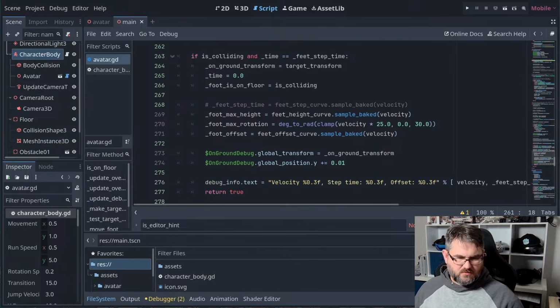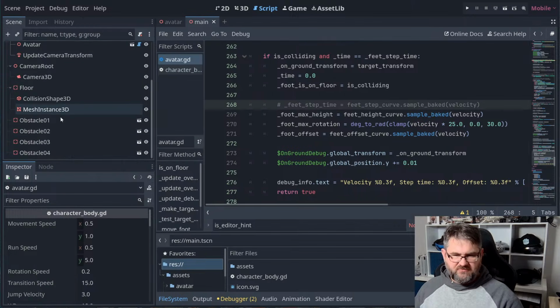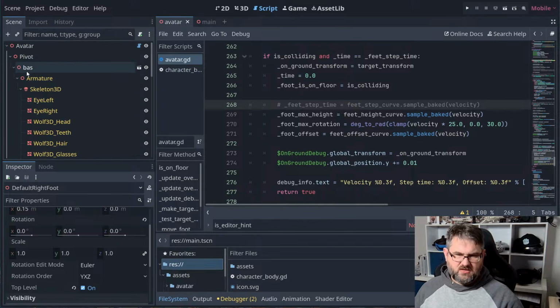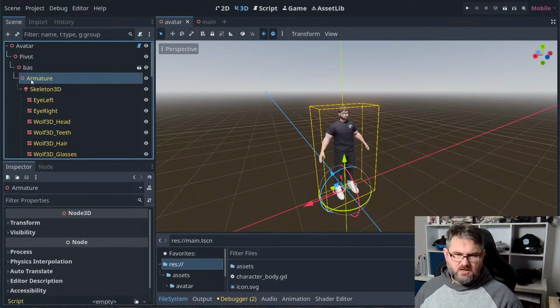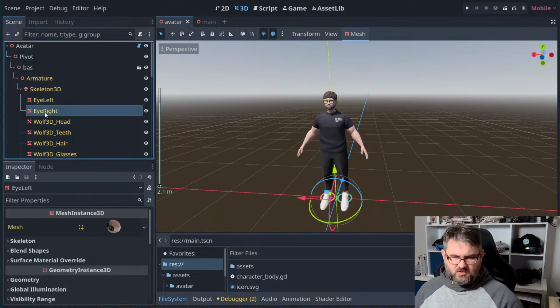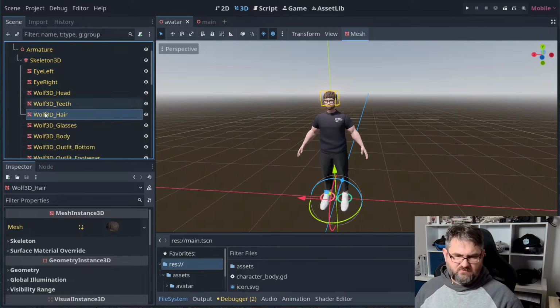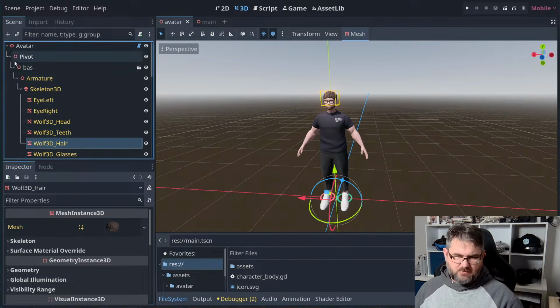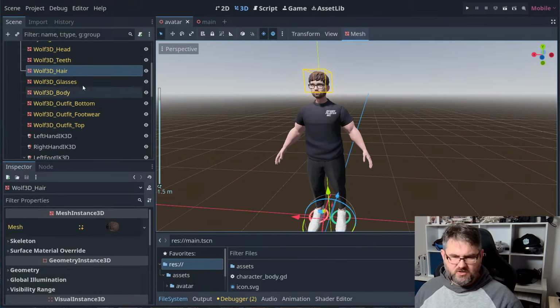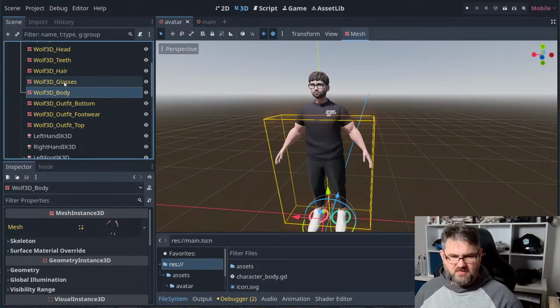All right. Are you using inverse kinematics? Yeah, this is all inverse kinematics. It's a very basic inverse kinematic. So if we are looking at our avatar scene, we can see that we have our character here. Character has an armature, which is actually just a helper node from the import, but it has an armature. So here's a skeleton thing that we have. All the meshes. So this is just imported. Everything that you see here that's yellow is coming directly from the GLB file that I've imported. So this is coming directly from the asset that I'm using here.